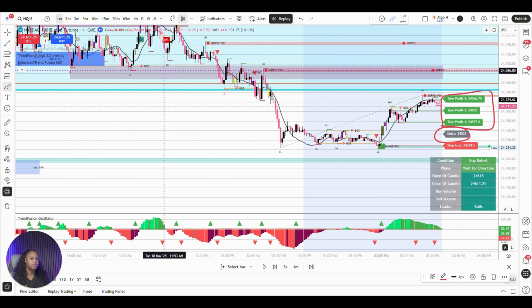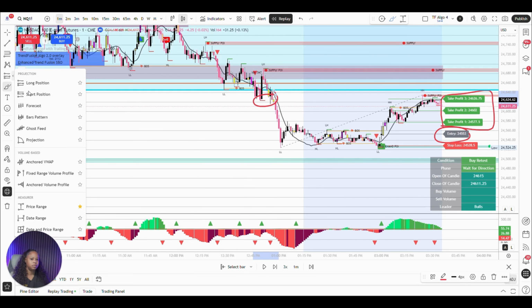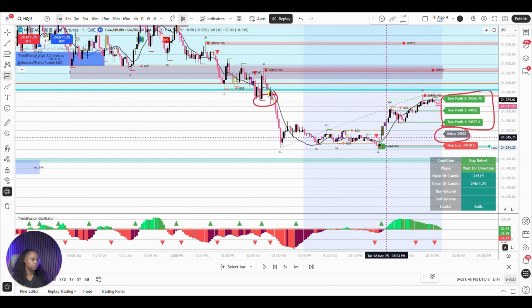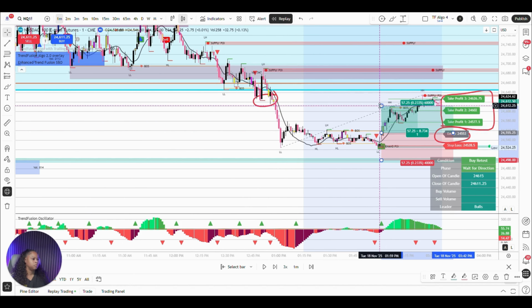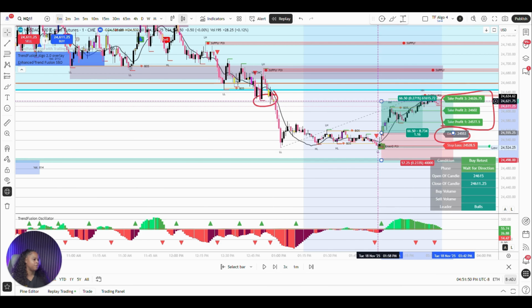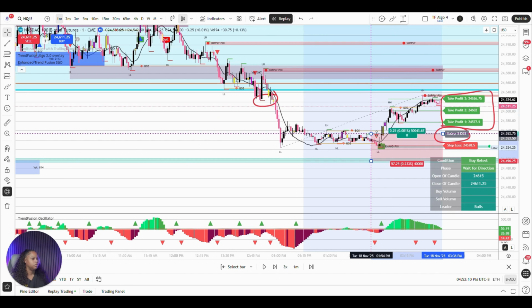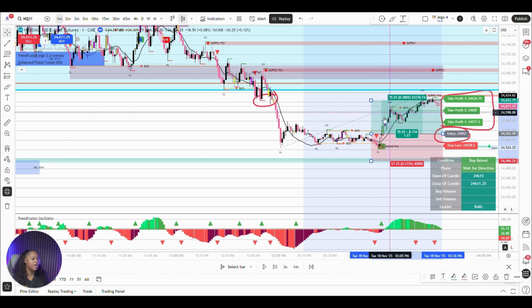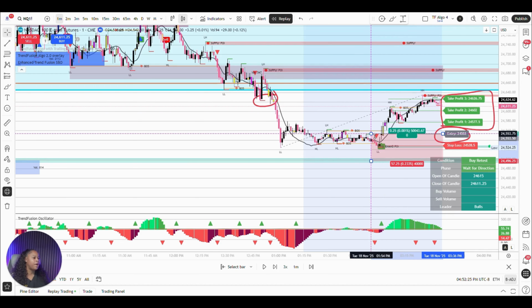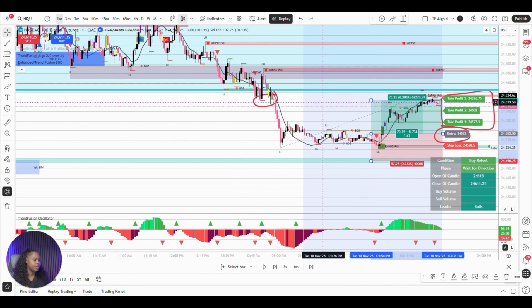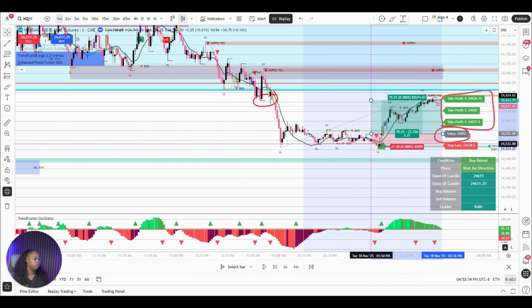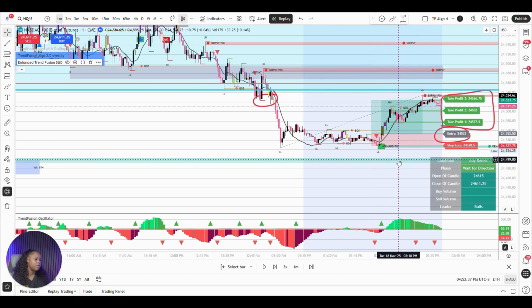Now putting my take profit here would have been the perfect exit for me. I would have hit both TPs. Now, even if I use the most recent swing low area as my take profit, I still would have been in a wonderful trade. This would have been a high quality trade. Now, entering my trade here and still targeting that most recent swing low, which is right here, I still would have had a wonderful trade. Using this exact stop loss, that would have gave me nearly a 3R trade.